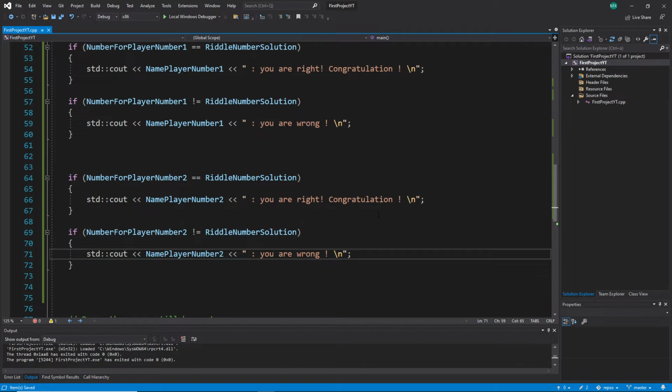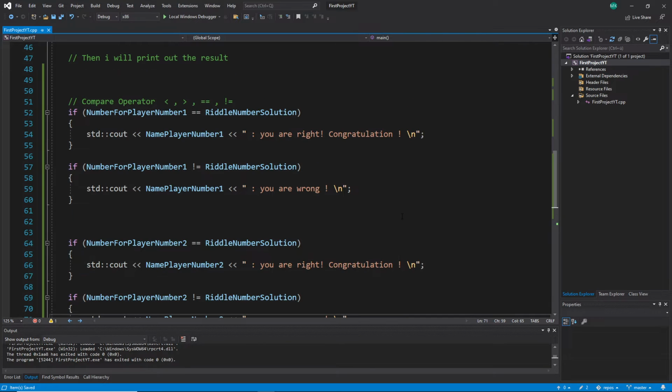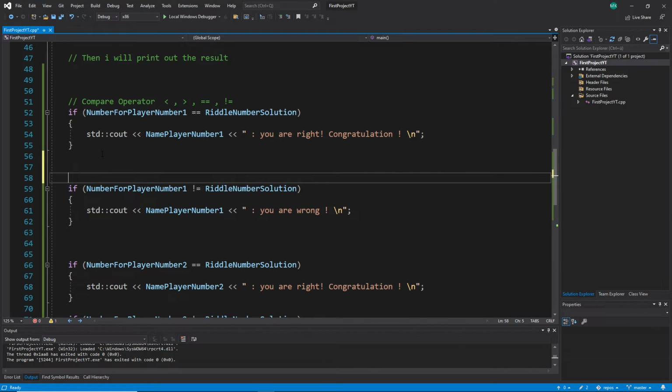But this solution here is actually not very good. I mean, it is perfect, normally, because you can use it. There is nothing wrong, you can use it. But there is an easier way to do this. If you use this one, it's okay. But we can use the if statement and extend it. Extend means we add something at the end and say if it's wrong, like here, I want to print this one out.